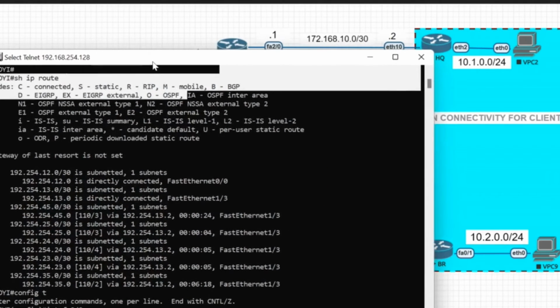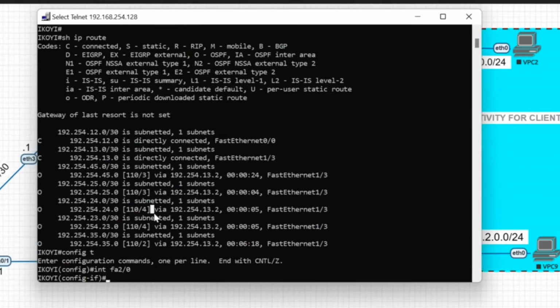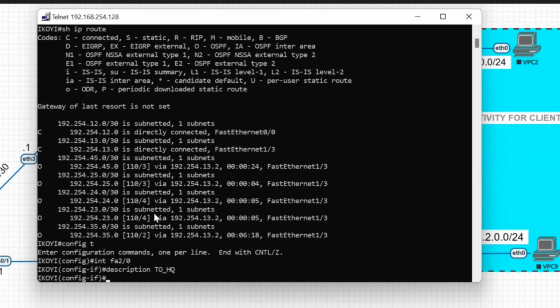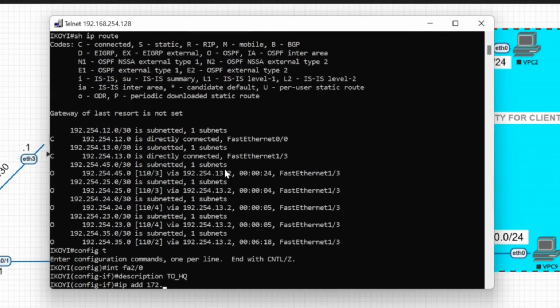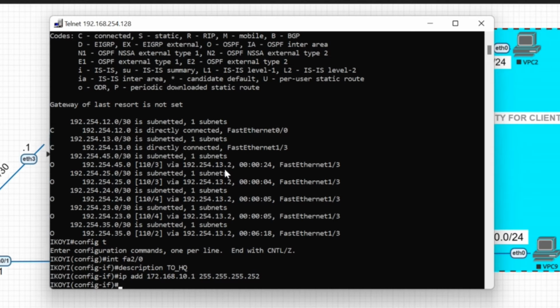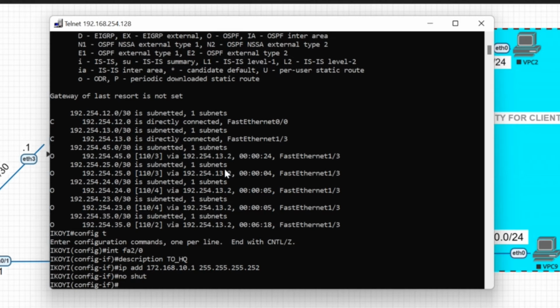That's 172.10.1.2/30, right? Yeah. And no shutdown. Exit.